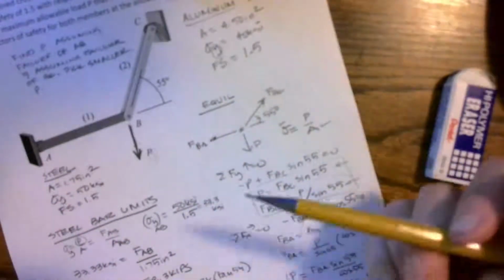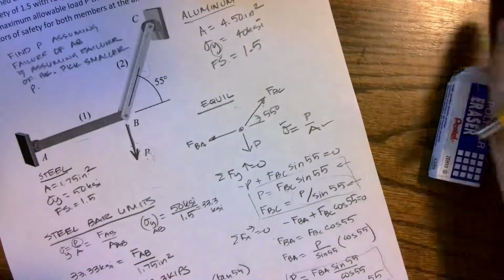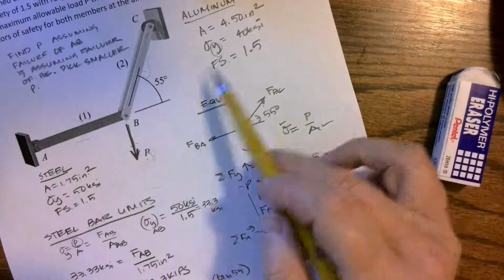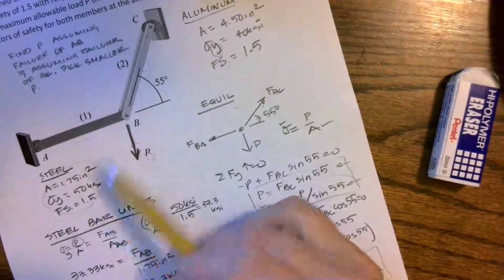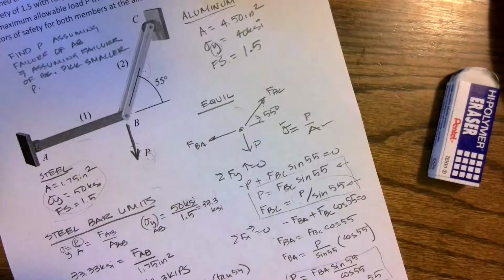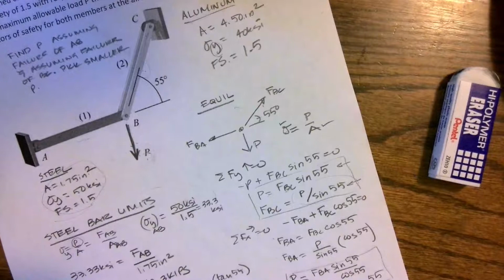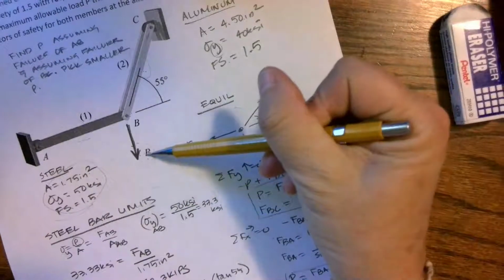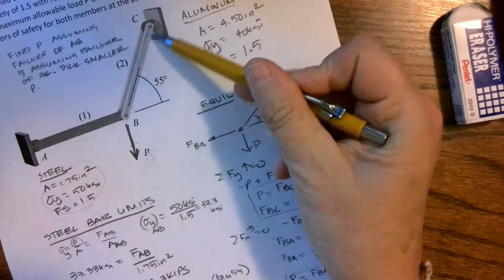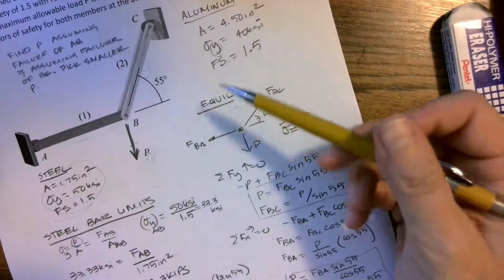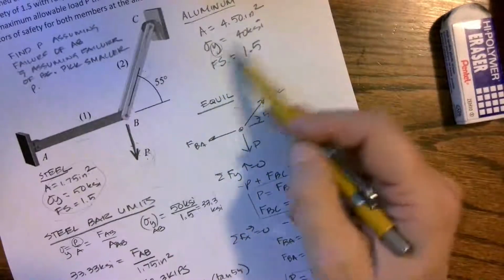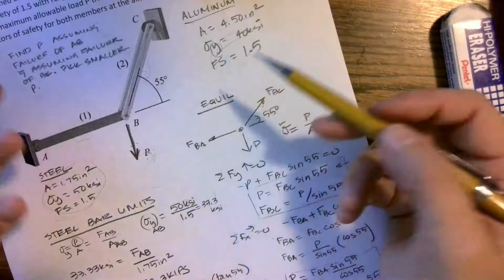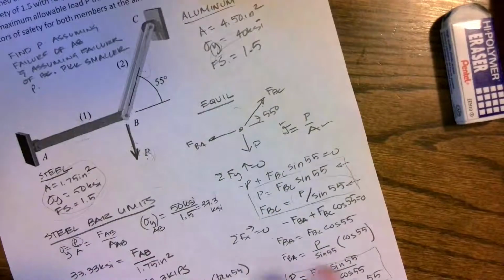So what this tells me is if I put 83.3 kips onto my system, I will have failure, which, you know, it doesn't mean that the whole system falls apart. Again, it just means it's failing my criteria. I would have failure of member AB. So now what I need to do is go back and do the same thing for the aluminum bars. And I need to see what value of load P causes failure. And again, it's not failure where we have fracture, but it's above the allowable stress criteria that we have in our design.